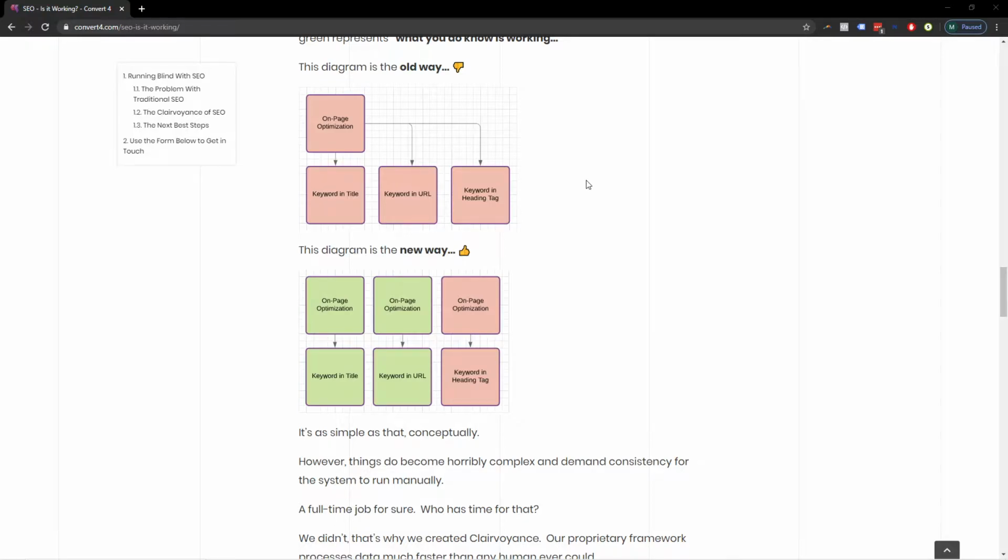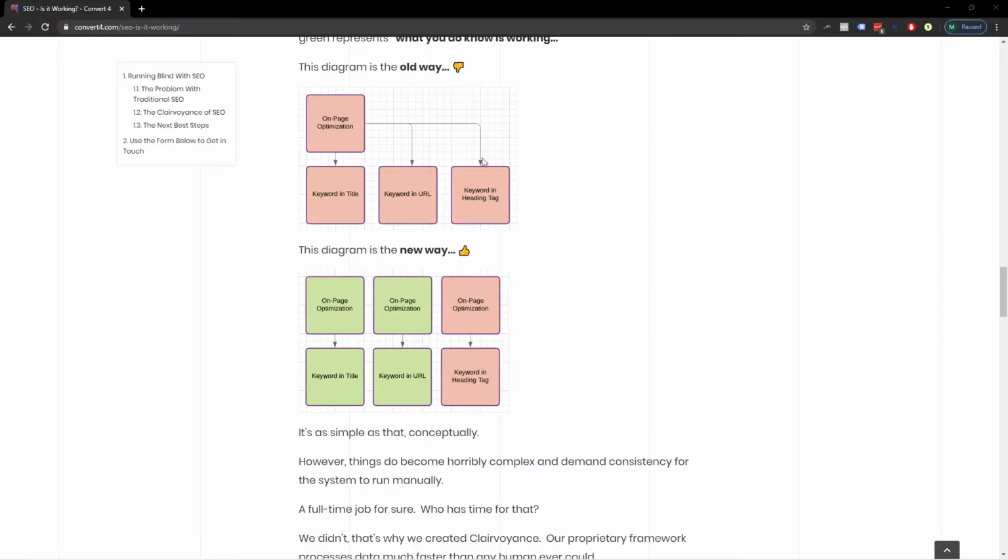This example that we're talking about here, we're only going to be looking at 3 different tactics, which all bucket into one category, which is called on-page optimization. For those of you who don't know, on-page optimization is just improving certain elements on a specific web page that help it rank better in the search results.